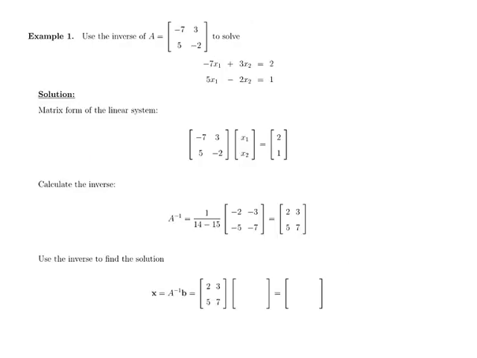Let's use the inverse of A, where A is [-7, 3; 5, -2], to solve this system of equations. And note that the matrix A is the coefficient matrix for this system of equations. So for this system, the matrix form of the linear system is the coefficient matrix A times X is equal to the right-hand side of the equation, the vector B. So we have AX equals B. And we said on the previous slide that the inverse is going to be in our solution. So let's find the inverse.